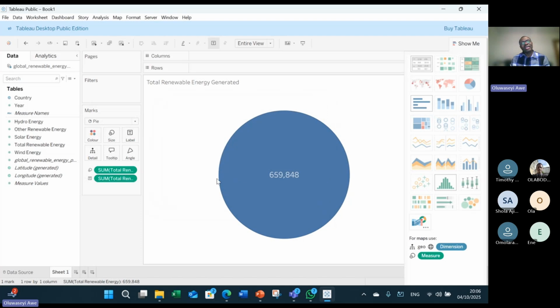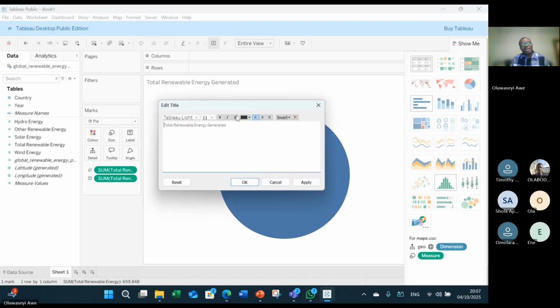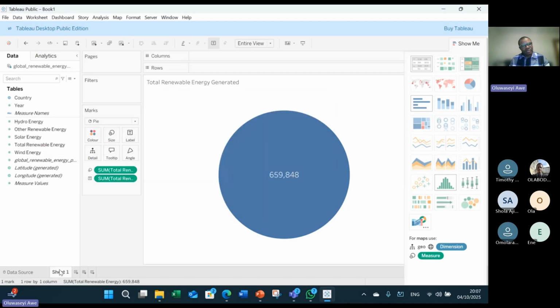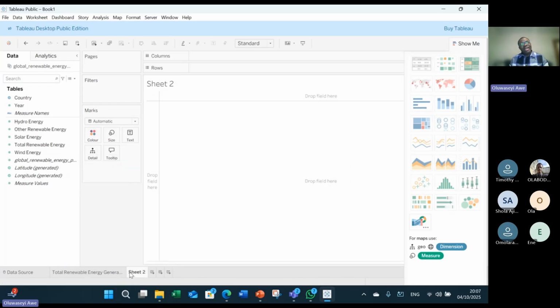Just apply that and you have your total renewable energy generated. I can also easily copy this and make that the name of my sheet. And I can add another sheet by clicking here or going back to worksheets.